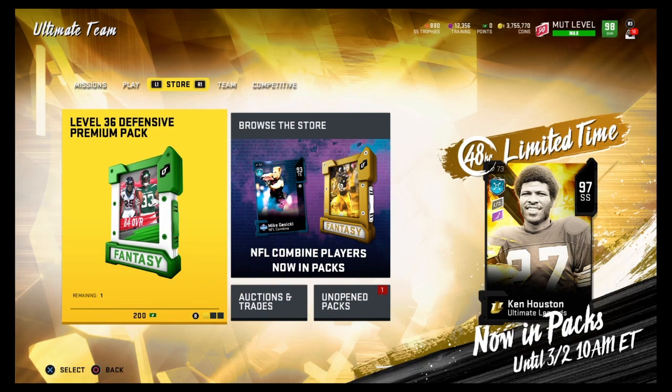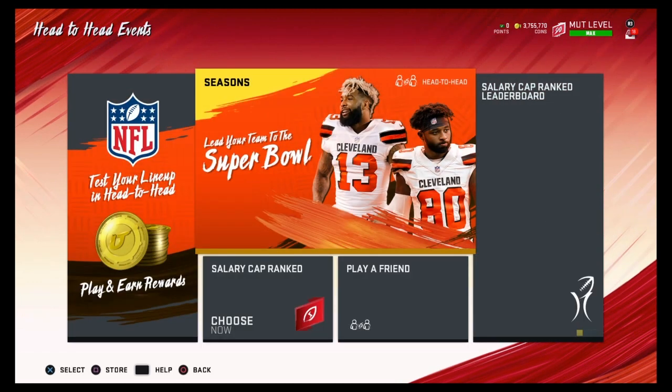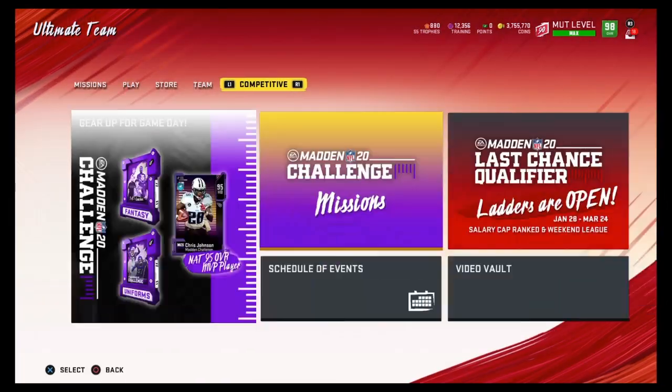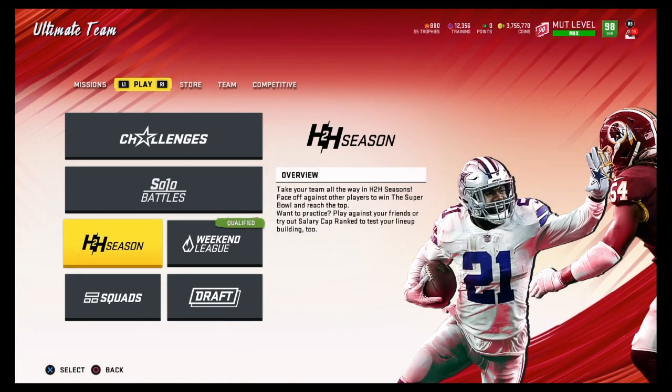So that's tip number 3, to do head-to-head seasons, and also look out for Tuesdays to Thursdays, because that's sometimes when house rules come out, and house rules is usually where you have to win 10 games to get a 95 plus overall Ultimate Legend. Now they've kind of been sucking with house rules this year. They used to do it every single week in last Madden, but now it's every other week, and the house rules haven't been as good.